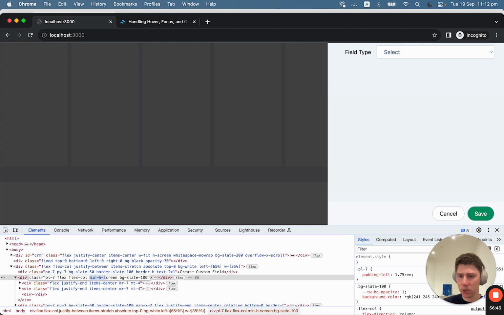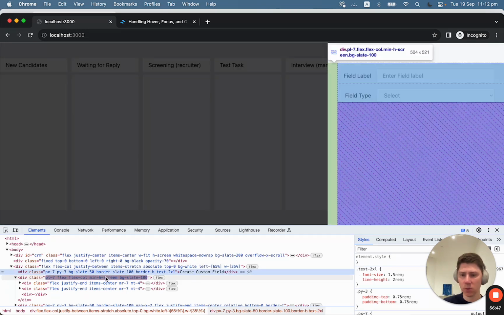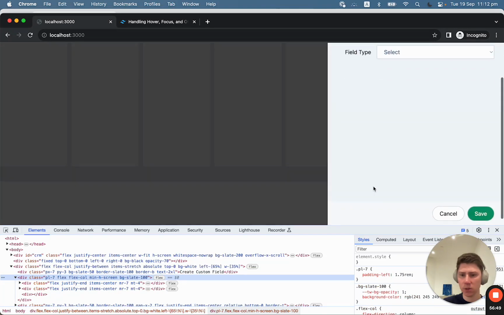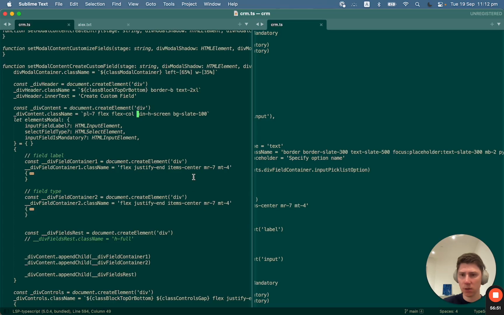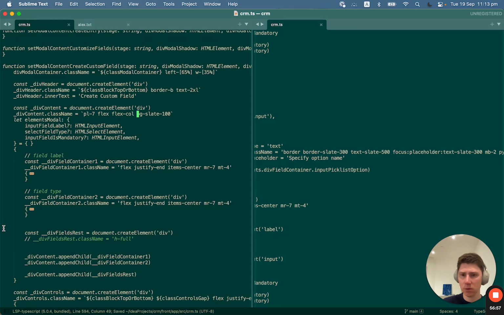If we remove this guy, oh, so this min height doesn't work as I wanted it to, right?